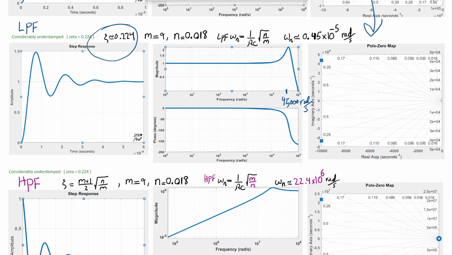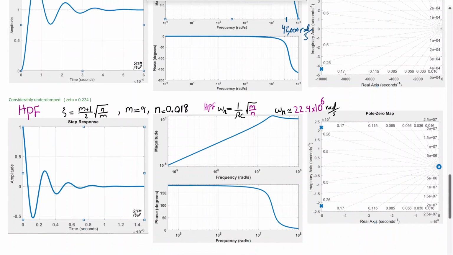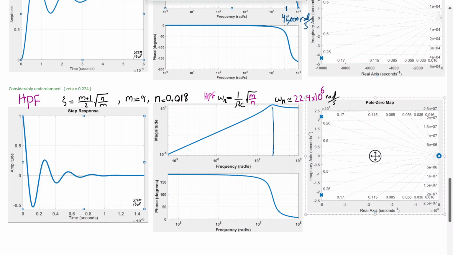So in this case, in the low pass filter version, when we are seriously underdamped with zeta roughly 0.2 with this selection of m and n, you can see that omega is at 45,000, and the overshoot jumps from a value of 1 to about, let's say, 3, which means about 5, 6, 7 dB. With that in mind, for omega n of the high frequency one, we are talking about 22 mega radian per second in that range for the same selection of components.